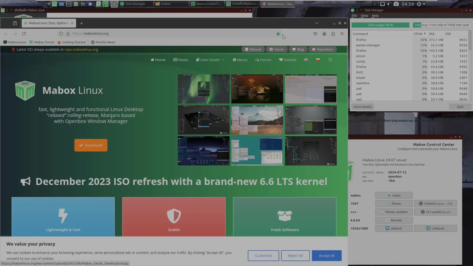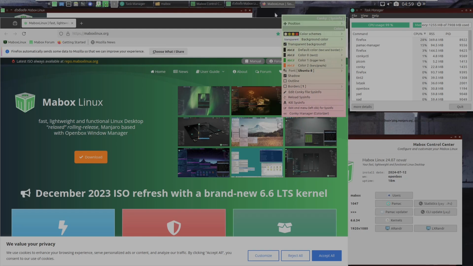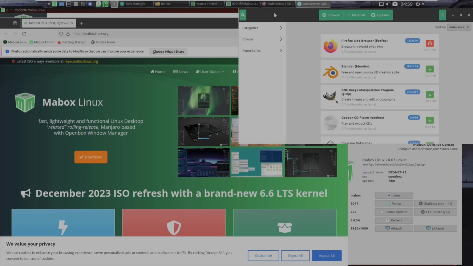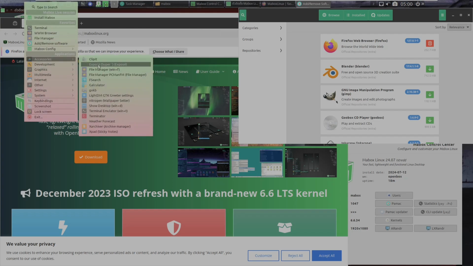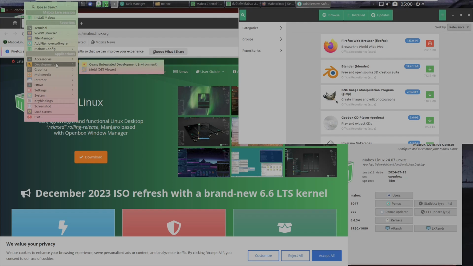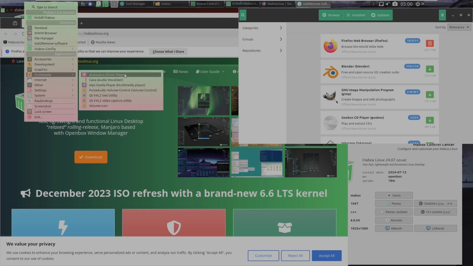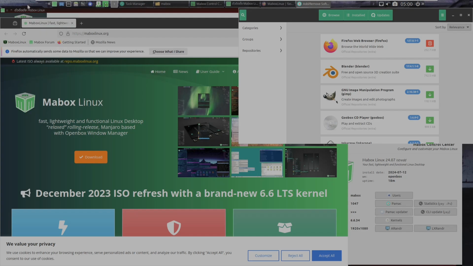We need heavy resource consuming applications like Blender, maybe Thunderbird, Firefox, Chrome. If we had all those applications, we could open them and get the information. Let me see what applications are available in Mabox Linux. We don't have anything in the accessories, not even basic text editors and things like that. So we need to go to the graphics. You don't have anything here either. In multimedia, you don't have Audacity, but we need to open some applications here.